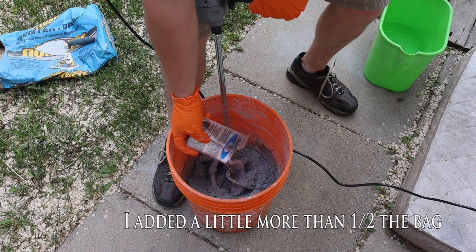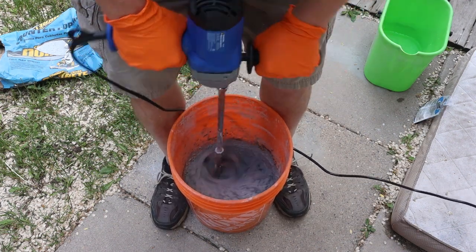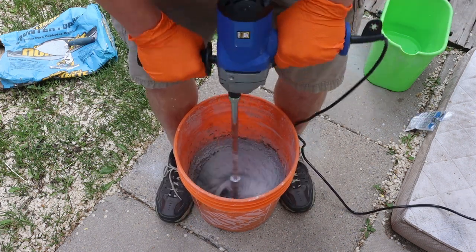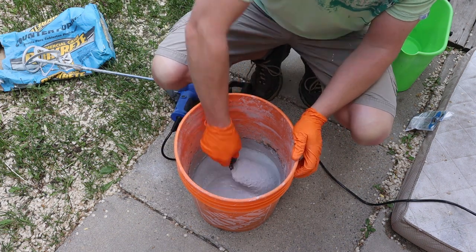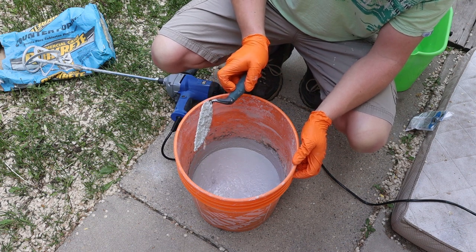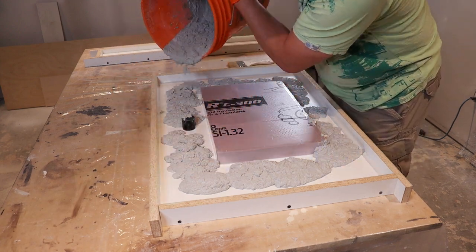You may be able to find this at your home improvement store in the concrete aisle. If not, you can buy it online. I had to get it online, but you notice it's releasing the tension in the concrete. I haven't added any more water, and it kind of takes it from peanut butter to cake batter, a nice flowable mix. And you'll know it's good when it can fall off the trowel, but yet a layer of it will still stick at the same time. Now this is what I was going for, a nice pourable mix.